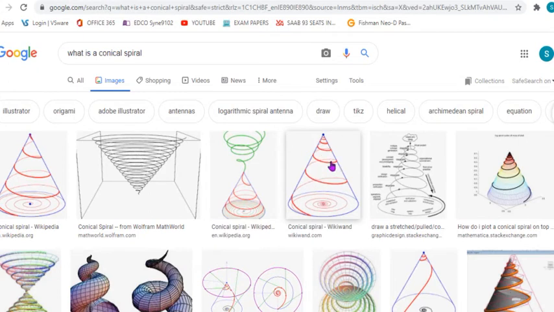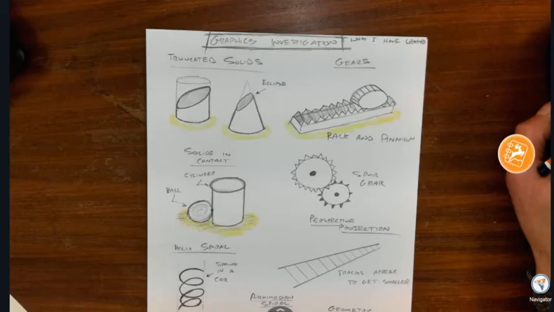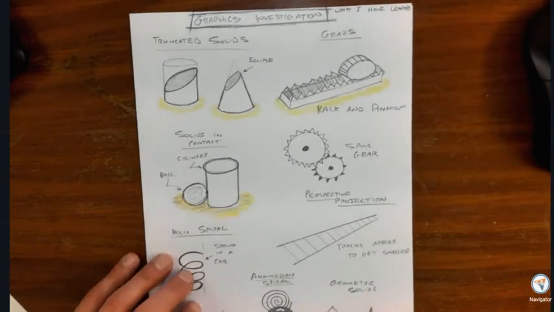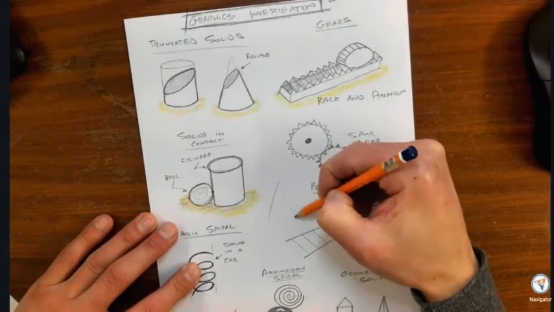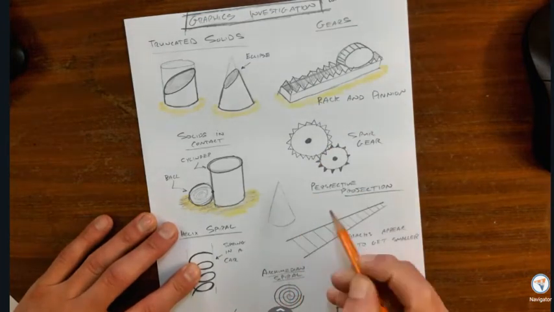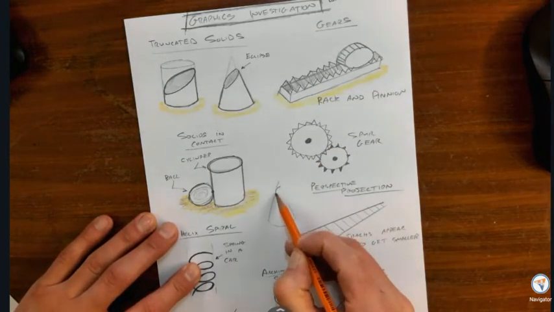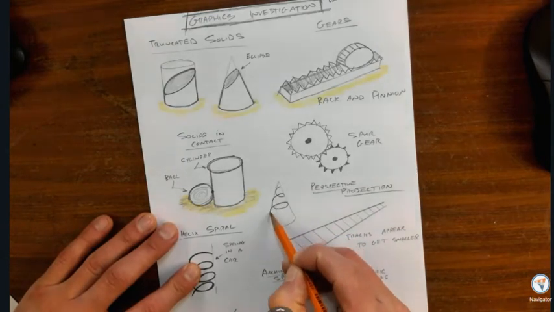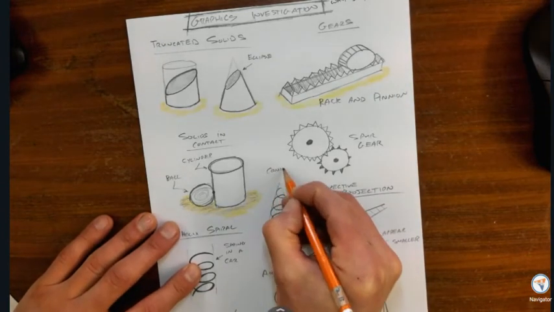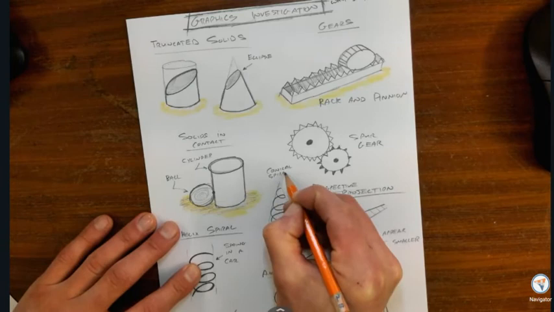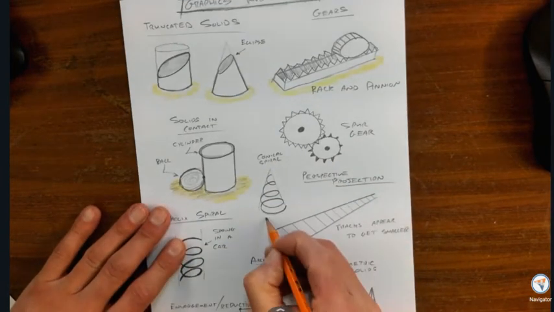That looks a lot like a spring that you would have when you're putting batteries in the remote, for example. So there would be a real-life example of that. I could sketch that out on my page. So I've got my page here, and I might sketch out a conical spiral. So in other words, in here, I just very, very lightly sketch a cone. Here's my cone shape. And then I'll try and wrap a spiral around that. So in other words, I might wrap the spiral, getting bigger and bigger and bigger. And there is my conical spiral. And I might even write down that's a spring.